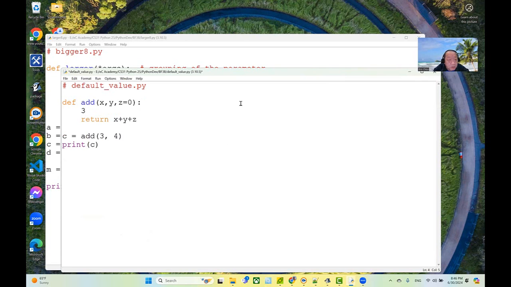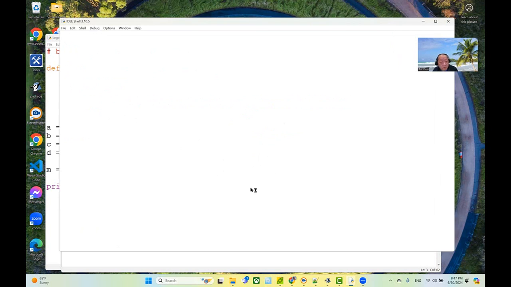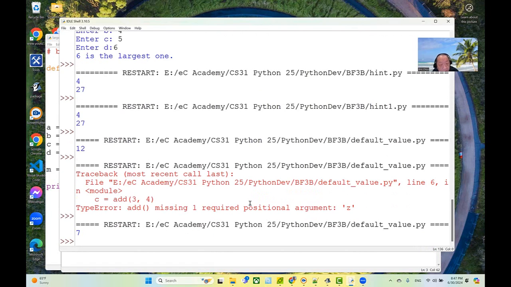That one means when z has no value, it will use the default 0. Is that okay so far?